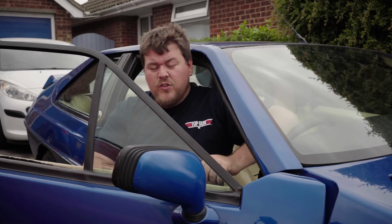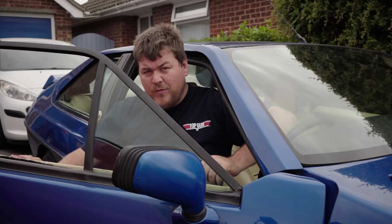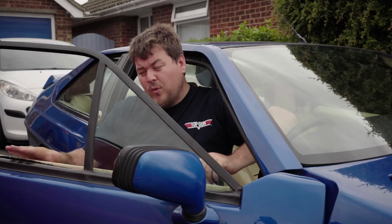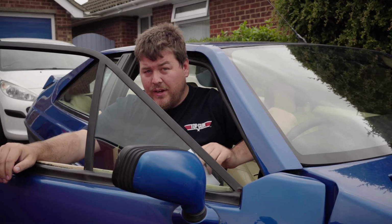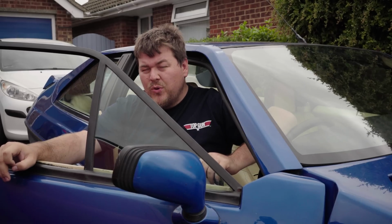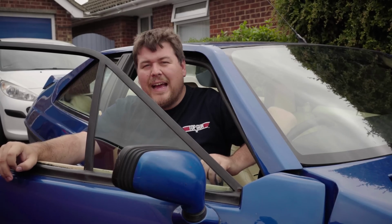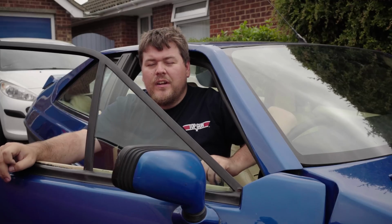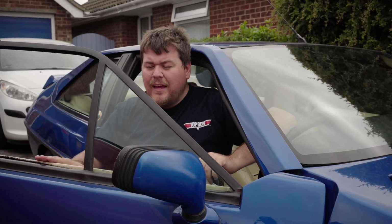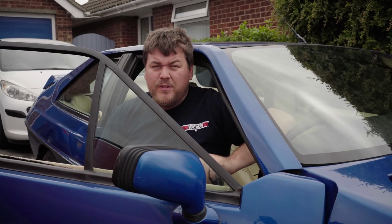Now, Lotus and Stratton Motor Company have tried to fix the seat a few times. I was originally using Stratton Motor Company for my work, but all the work recently done to the car has been by Lotus factory direct. Now, about 2 or 3 different attempts were made to improve the seat that I already had. I was then told that actually there's been a complete redesign of the seat, and basically the only solution for my particular seat is going to be replacement.